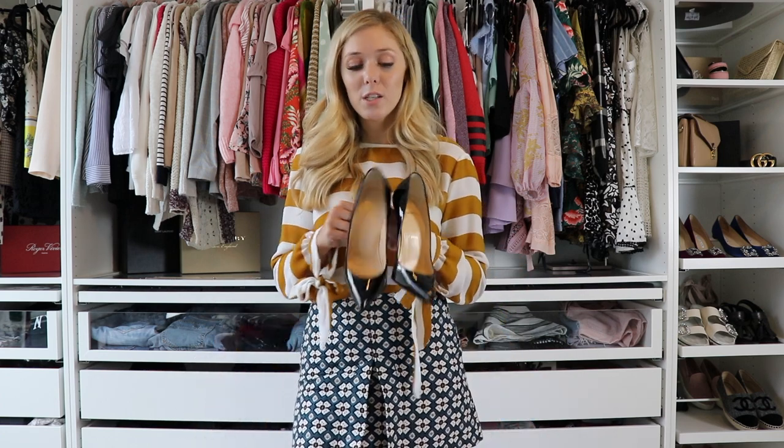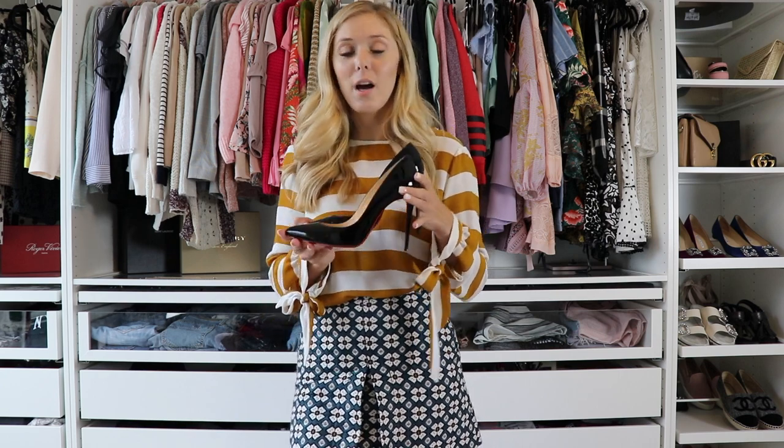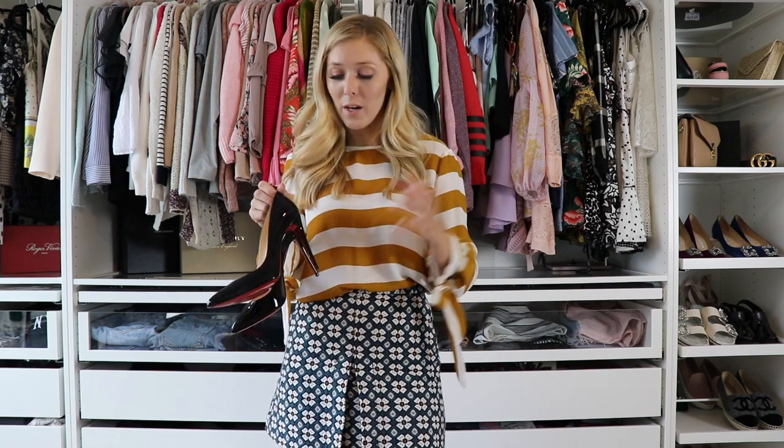If you do want to go with a Louboutin that you know you'll wear, I think black is a great option. I would say black or nude, simply because one, these aren't the most comfortable shoes in the world. They're adorable and I love them and I'm so happy I have them, but they are definitely not the most comfortable shoe. So I don't recommend getting something so crazy that you're literally never gonna wear it or you're only gonna wear it once, which is why I went with a black.